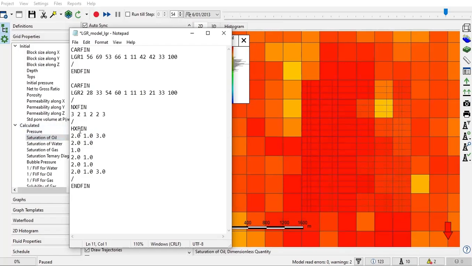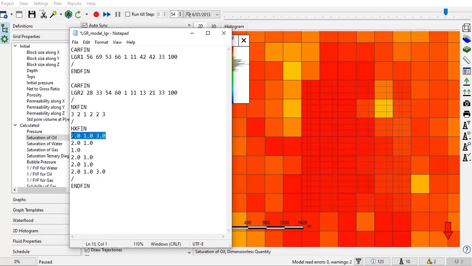So basically, HX is for the size ratio. All right. But it's dimensionless. So it's just a proportion. So we have 1, 2, 3, 4, 5, 6, because we have 6 numbers here.